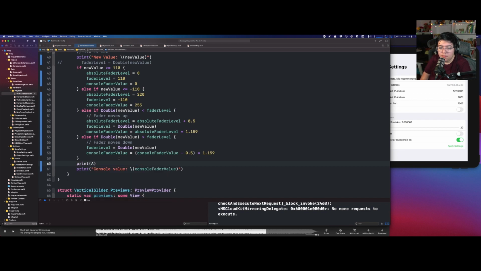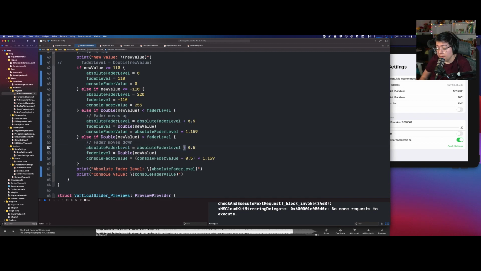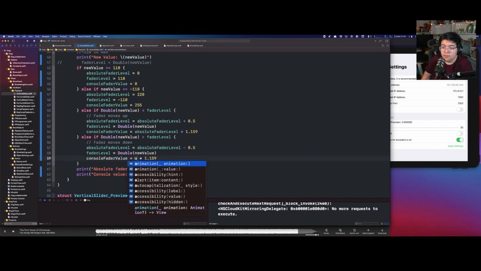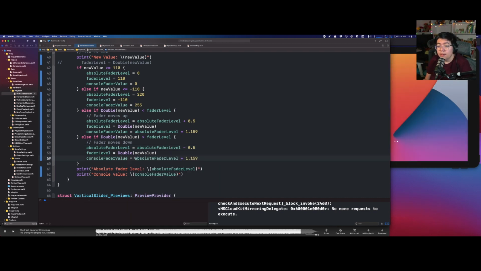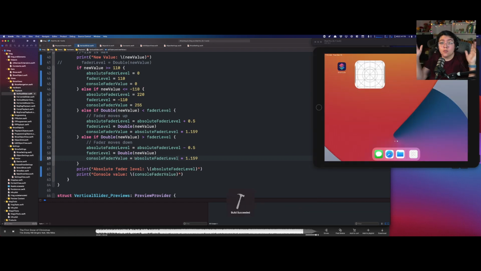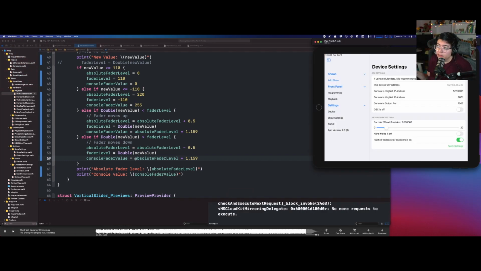Print absolute fader level. Fader level moves down, so then that's when we subtract. I don't know. I'm just trying to figure out what this correlation is because it needs to be outputting for the other device 0 to 255.